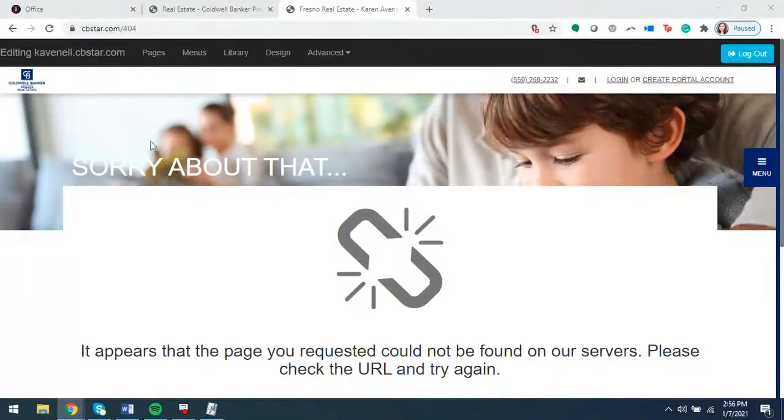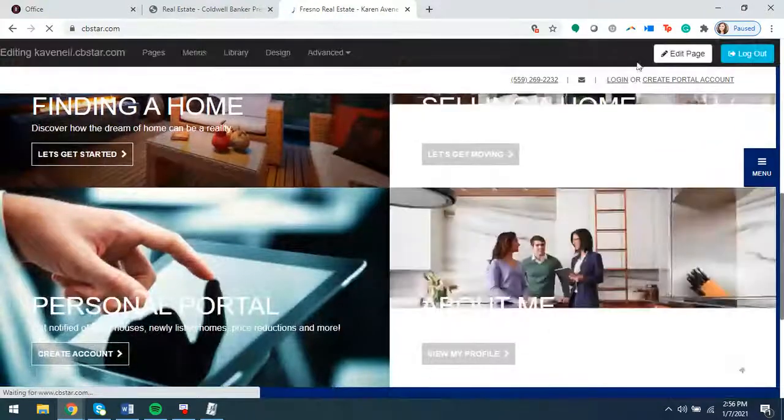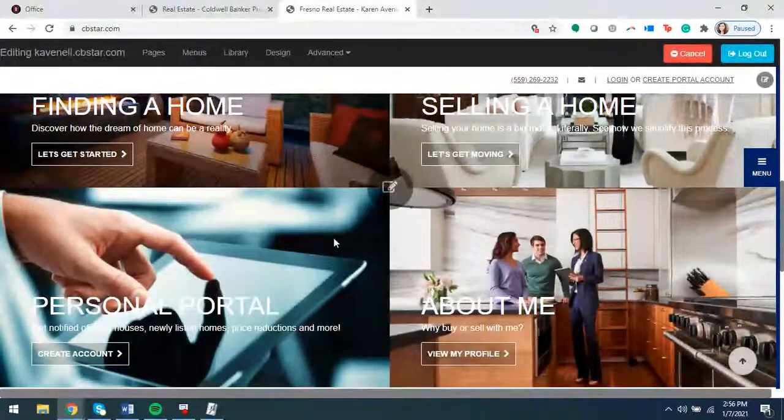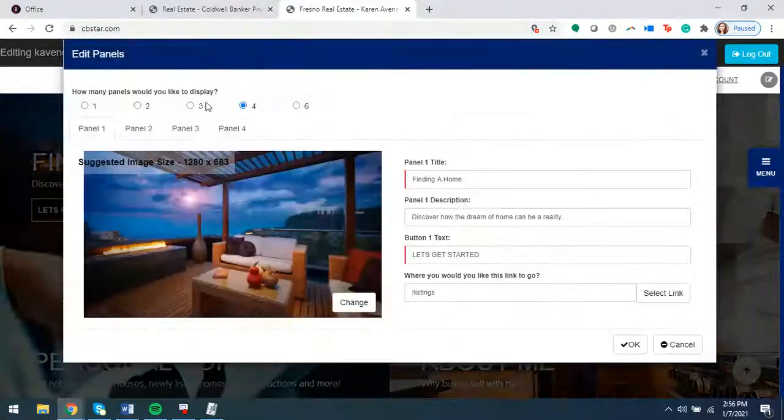So once you have that page created, and I will go ahead and make sure I create a video specific to your websites on exactly how to create that page. But what these pages are greatly used for, you can either add them to your main menu, or as I mentioned, if I am editing my website, maybe I want to add it to a panel here, I can hit edit.